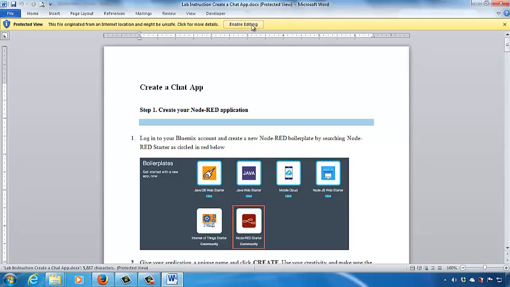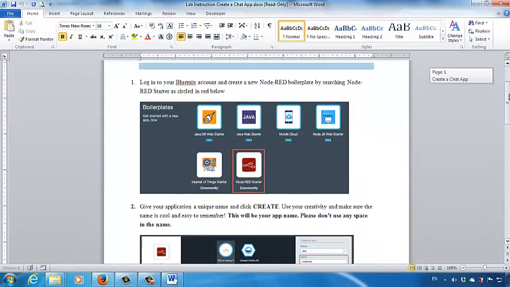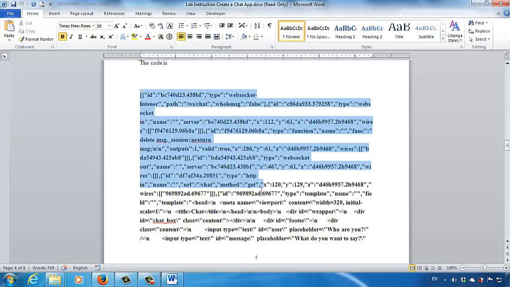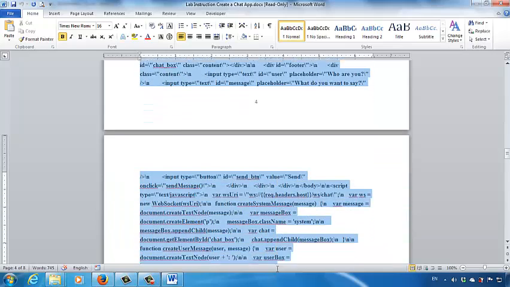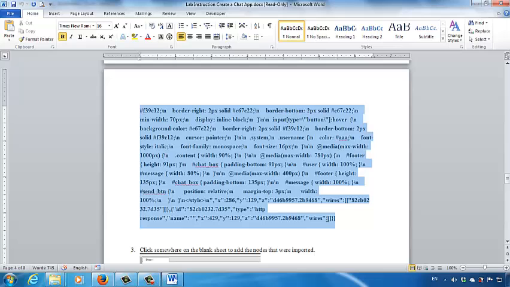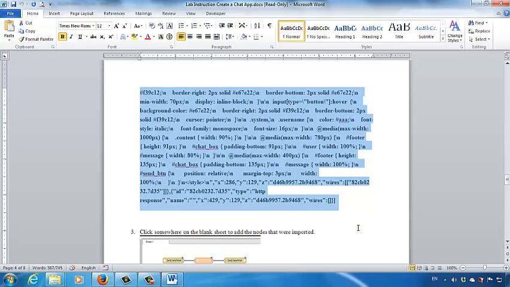And then I want you to go to page 4. And then copy the codes in bold. Copy all these codes. And then stop here on page 6. Copy all of these codes.